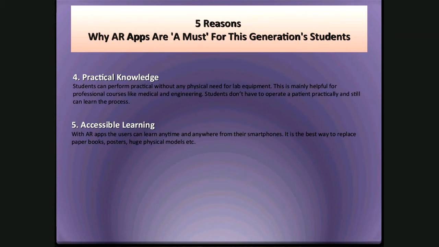And the last one is accessible learning. With AR apps, users can learn anytime, anywhere from their smartphones. They don't need to bind themselves to one location, or bring paper books, posters, or huge physical models. With a single smart device, they can have all the tools, and by using these tools they can easily understand practical work which is not possible theoretically.